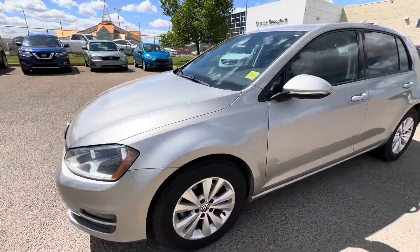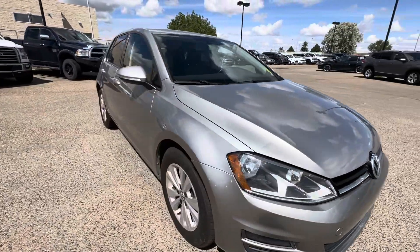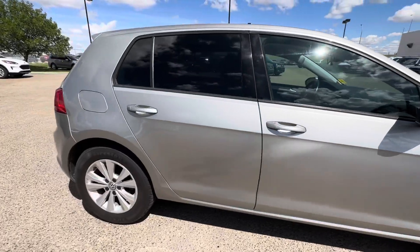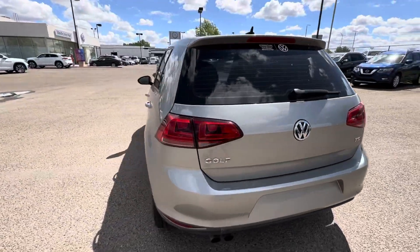The vehicle is in such good shape — no scuffs, very minimal scratches. It's unreal the condition this vehicle is in. If anyone has any questions or wants to see the history of this vehicle, feel free to give me a call at the dealership at 403-581-3967 and ask for Noah.